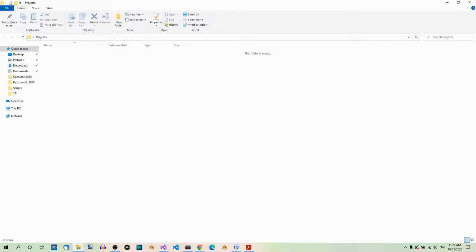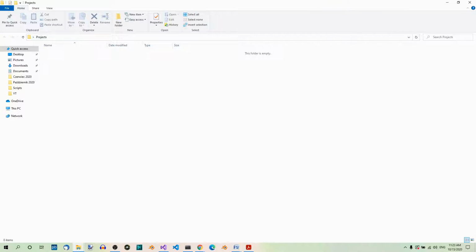All the code files, both Python and Kivy, as well as all the assets, will be in that folder. So setting up the environment will include two steps. First, we'll create a folder for our project and then add the assets to the folder. You can download all the assets that we discussed in the previous part of this series from GitHub. You'll find the link in the video description.